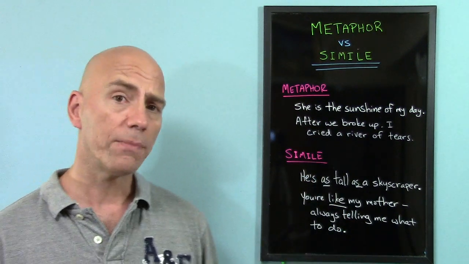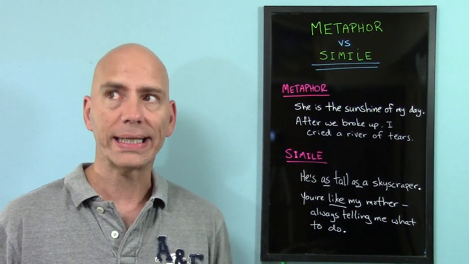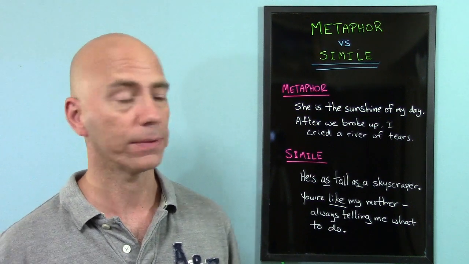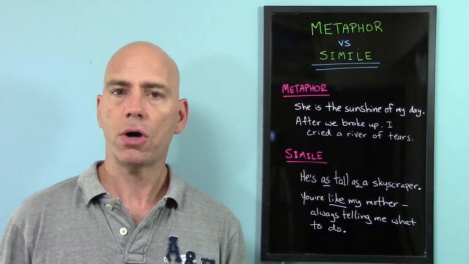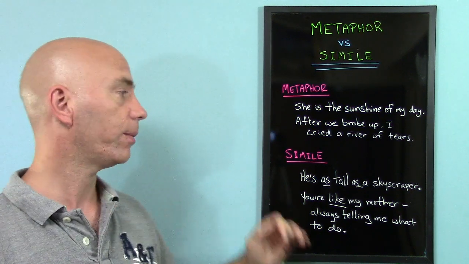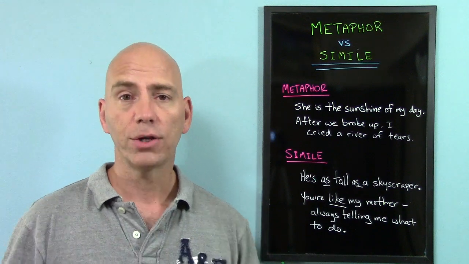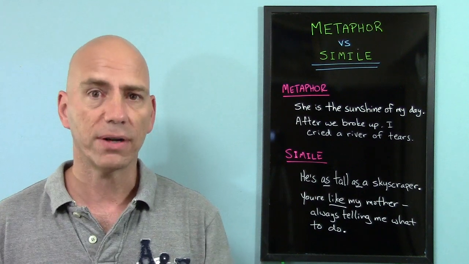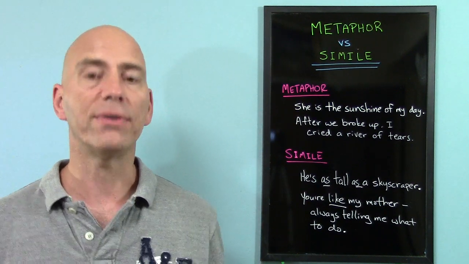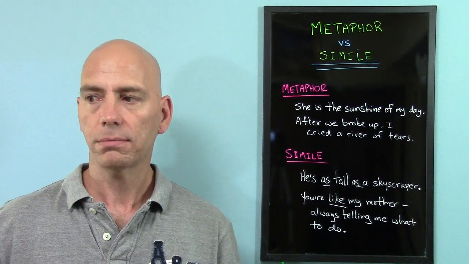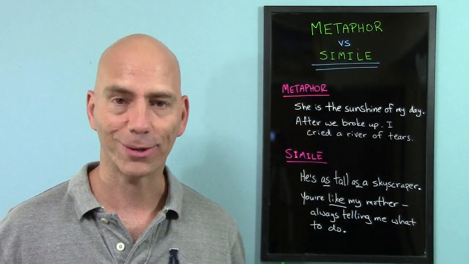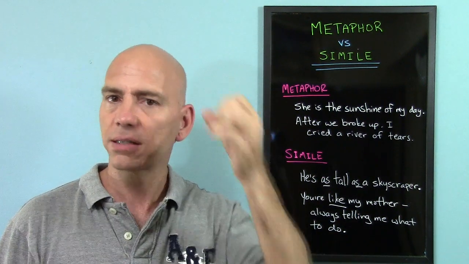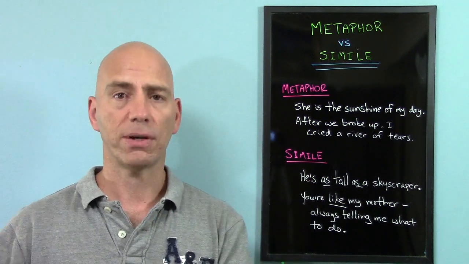Okay, so obviously no one is really as tall as a skyscraper. That would be a really tall person. So no one is actually as tall as a skyscraper, but I am using the word skyscraper to describe that he is very tall. Okay? Now, yes, he's very tall. Maybe he's 6'7", but he's not, I don't know what, 500 feet tall or whatever. Okay? So I'm using skyscraper just to create some imagery in your head that he is very tall.